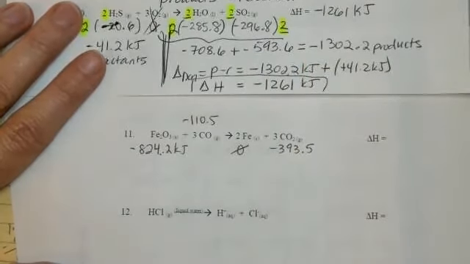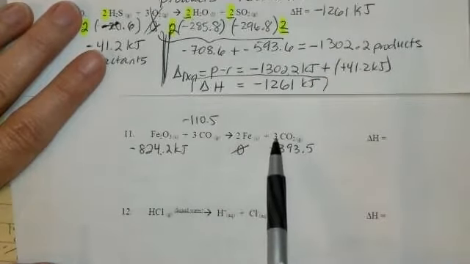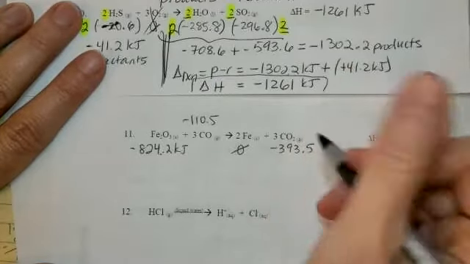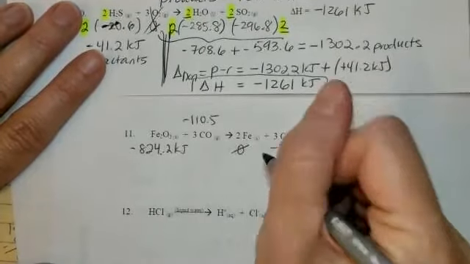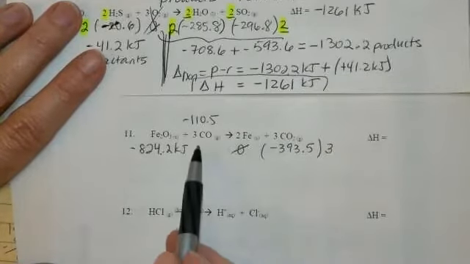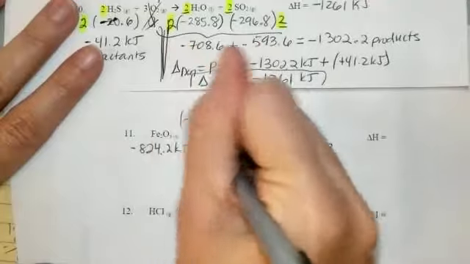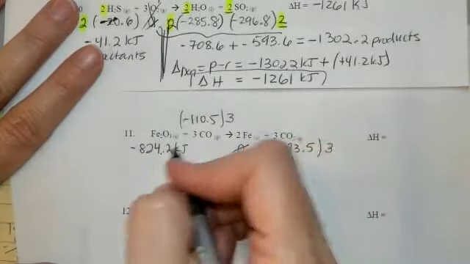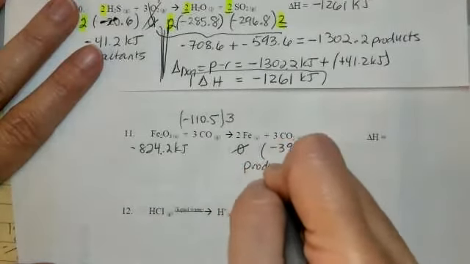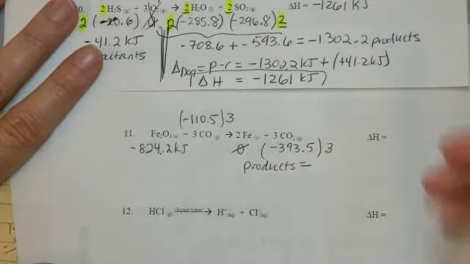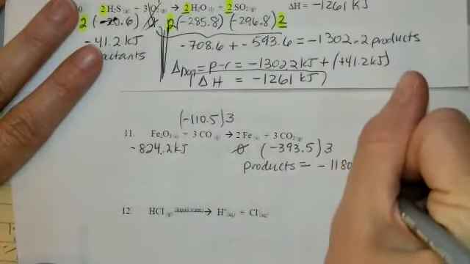All right, so those are my heats of formation from the table, just grabbing them from the table. Then what I need to make sure and consider are the coefficients. So for the 393.5 released for carbon dioxide, that's per mole of carbon dioxide. Multiply that by 3 because, of course, we have 3 moles of CO2. The carbon monoxide, also coefficient of 3, so multiply by 3. And then 1 Fe2O3. So first on the product side, I'm just taking that 393.5 times 3, and I get a negative 1180.5.